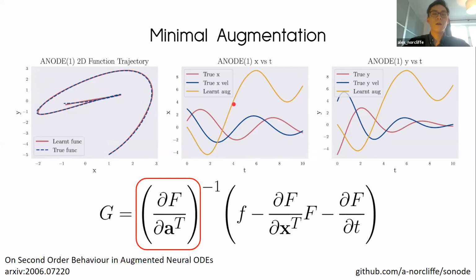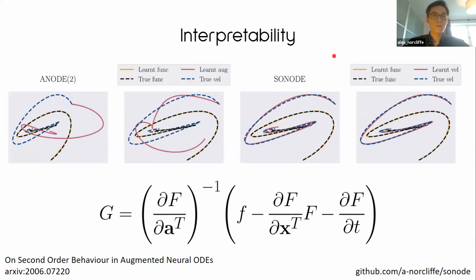And why is this interesting? Well, if you consider a second order neural ODE trying to do the same thing, it needs to have 4 dimensions. It needs to have x, y, and then the velocity of x and the velocity of y. And so SONODE had to do it with twice the dimensions, and it has to every time, whereas ANODE doesn't. And so because it entangles its dimensions, it can efficiently learn the dynamics.